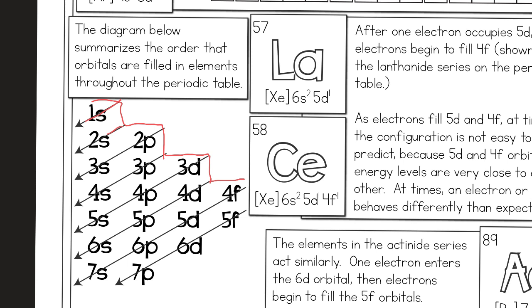When you're filling these, you're going to follow kind of a diagonal arrow. So the first energy level you'd fill is 1s. Then you start back at the top and you do 2s. And then you'd start back at the top and do 2p, and then 3s, and then 3p, 4s. So it looks a lot like a staircase. The problem I've found is that students, when they're trying to memorize this, it can get a little bit confusing. And if you don't line these exactly up with rows and columns straight, then when you draw your lines and you're trying to follow this, it gets very confusing.